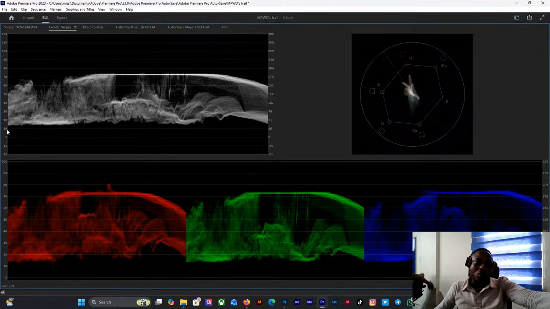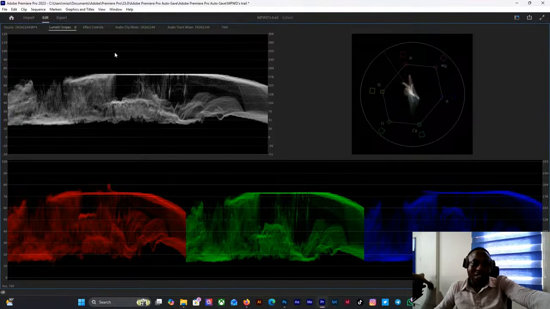It could go below 10 over here, but it shouldn't touch the 0. The moment it touches 0, it breaks your blacks or your shadows. In the same way, your highlights or your whites shouldn't exceed the 100 mark over here.